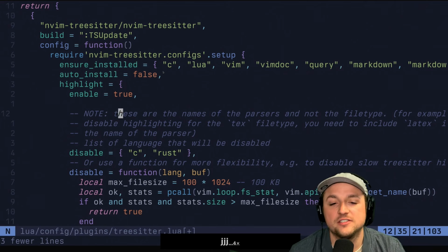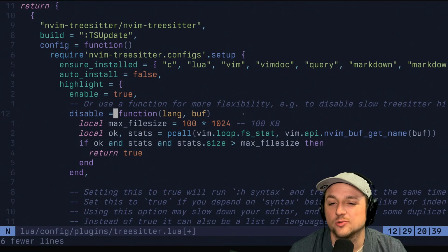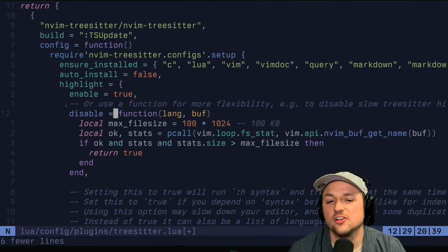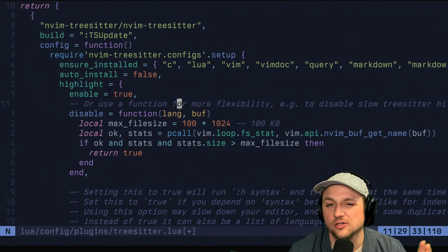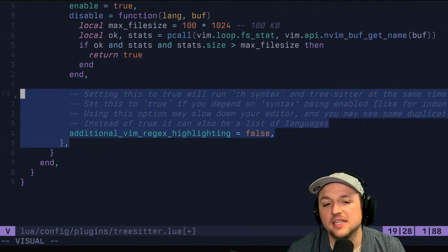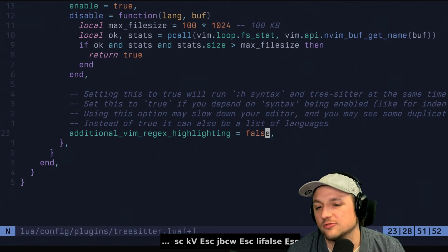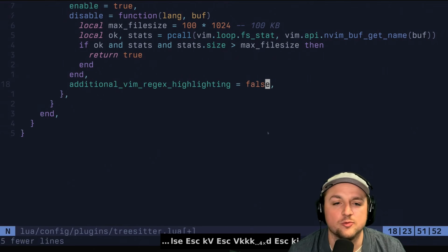There's a few different ways you can disable it. You can do a list of ones. I personally don't do that, but I do think this one is a little bit nice, which just says, if you load a really big file, I actually don't care. Just don't turn treesitter on for this. We don't need that at all. Some languages you might need this, so I just leave it for true. Well, I think it's pretty much just Ruby. If you're using Ruby, maybe PHP, you want those.